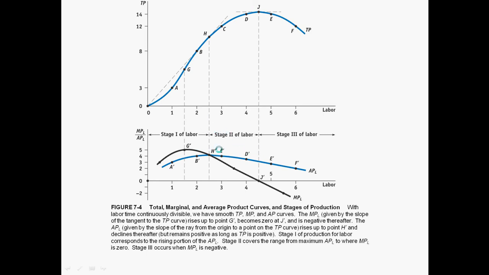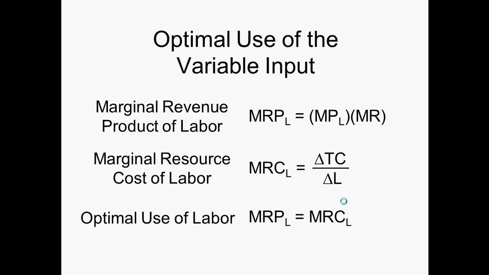So that's stage 2, and then stage 3, and you'd never really want to be out here, because obviously you could just lay off these workers and you actually increase your product. And production processes never go out here, presumably. Maybe they would if firms were stupid enough to hire that many workers. But anyway, in the abstract, we're thinking about all different situations.